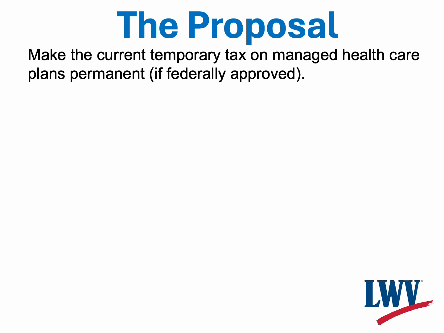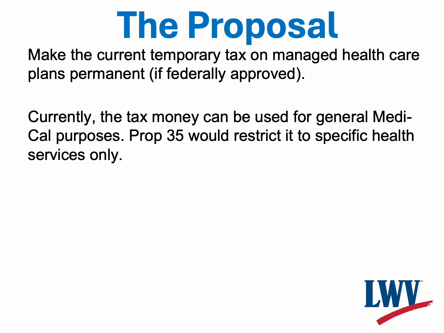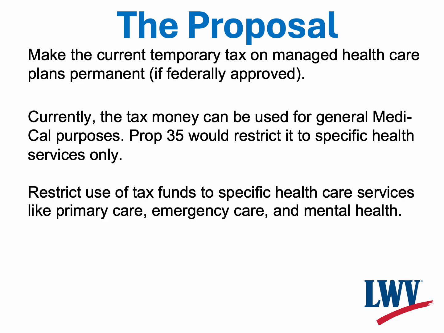Passage of Prop 35 would mean that this tax that's now temporary will be made permanent as long as the federal government agrees and pays their share. Furthermore, restrictions would be put on how the tax money will be spent. No longer can it be used for general purposes. Restrictions would require, under the new law, that tax funds only be used for specific care, such as primary care, emergency care, and mental health.